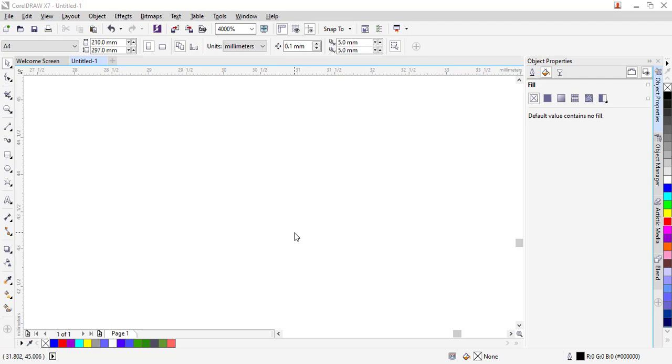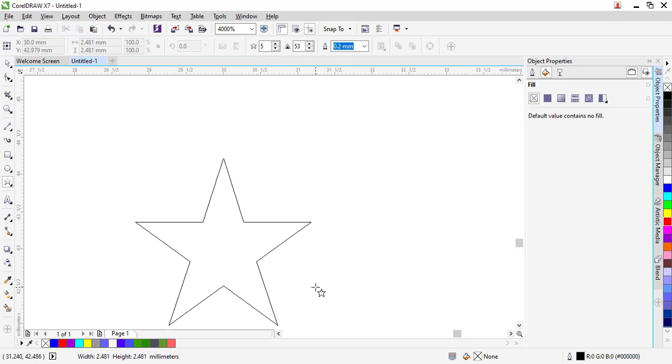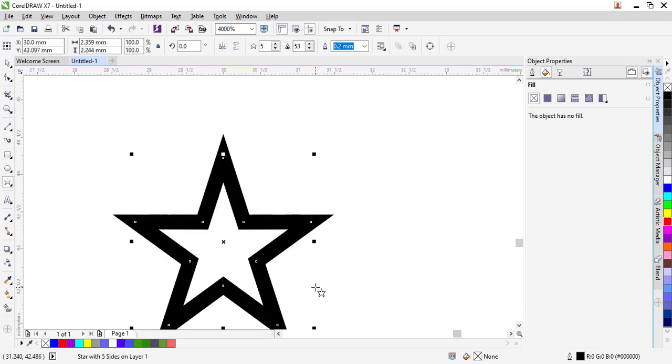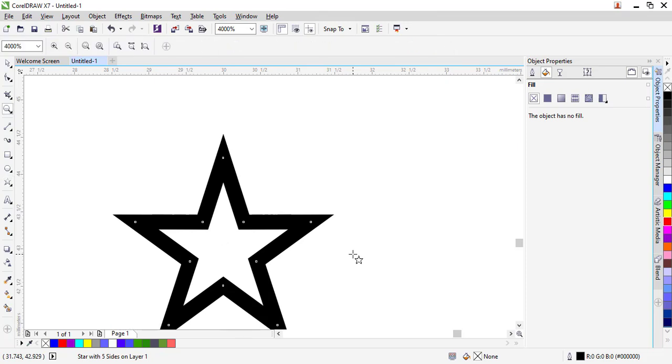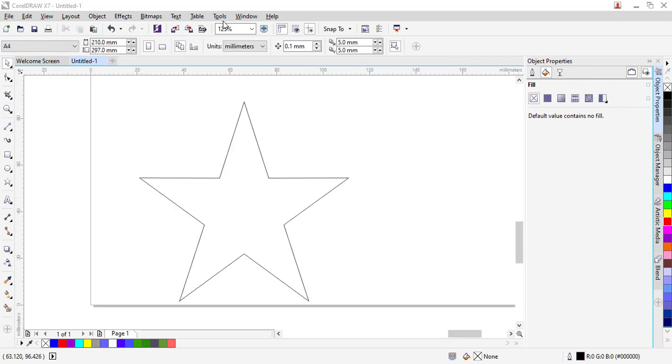using a star. So the first thing I want to do is to navigate to the tools section and select a star. I'll hold my Control key down to make sure that the star maintains its proportionality. I'll zoom out so that you are able to see the star a little bit better. Once I have my star looking like this, the next thing I'll want to do is to segment this star to accommodate a 3D visual.